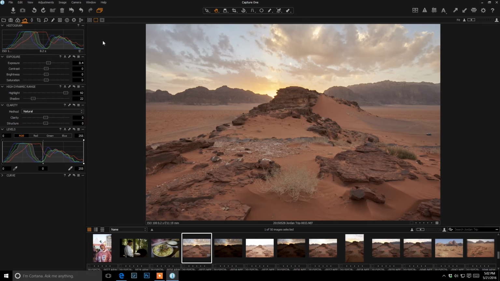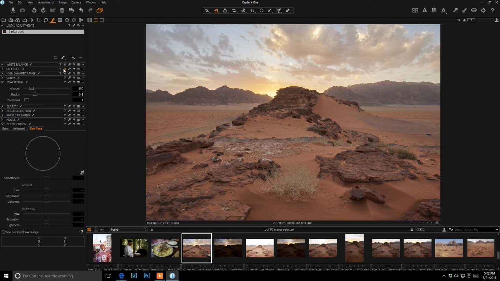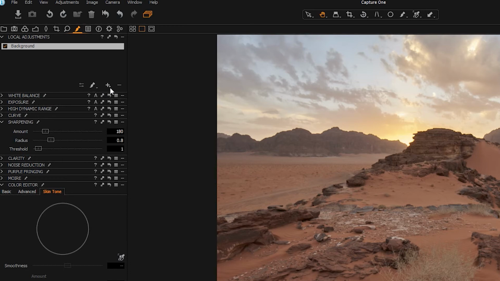So I could work further on this image, but I want to quickly show you some of these amazing adjustments that you can make. We're going to start with the local adjustments. Typically in Photoshop, I would fire up an image and use my Wacom tablet to make dodging and burning adjustments. So you can create two separate layers here. I'm going to call the first one dodge, press enter, and create another one.